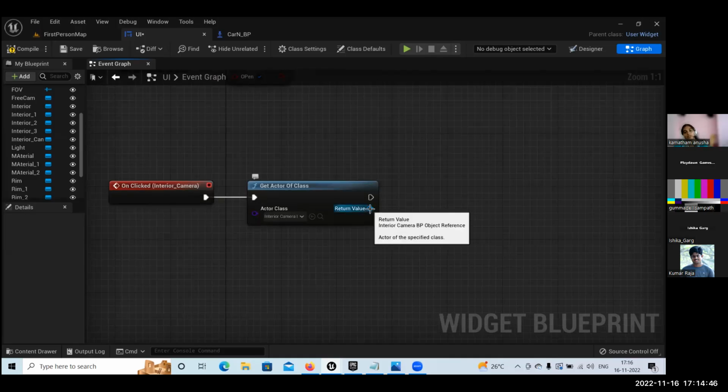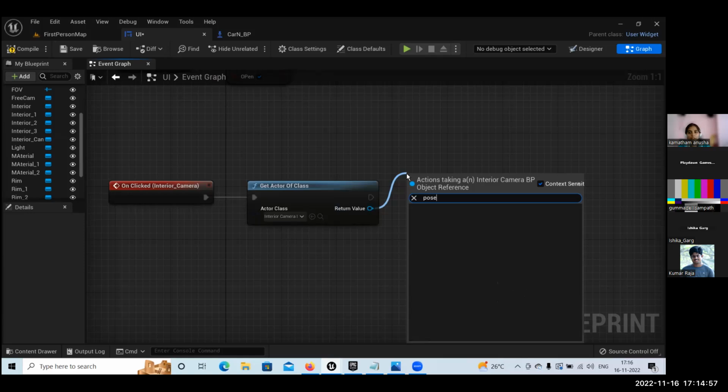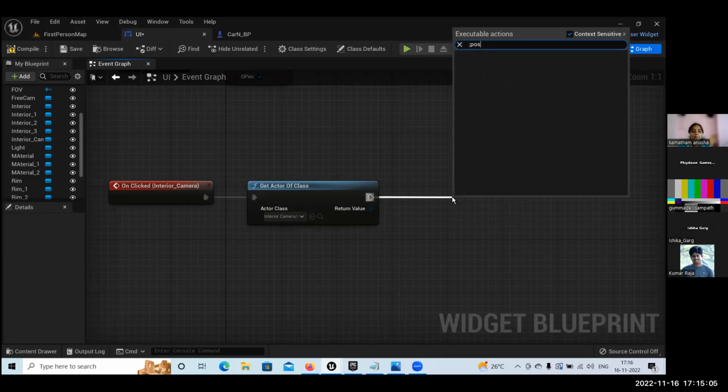And now we have to possess this camera BP. So for that, from the return value, search for possess function.